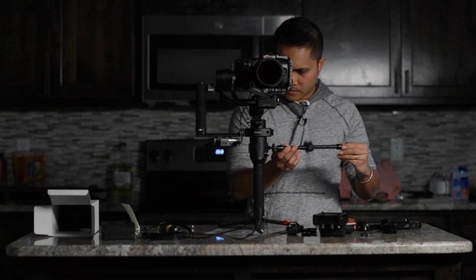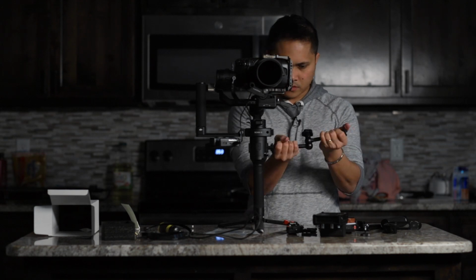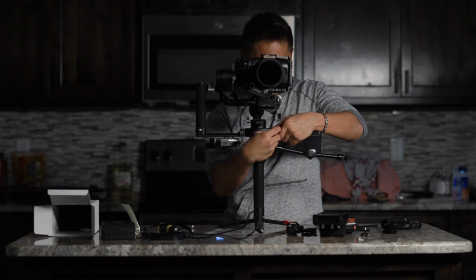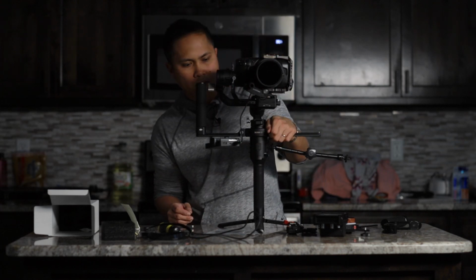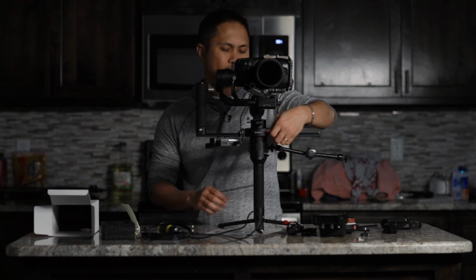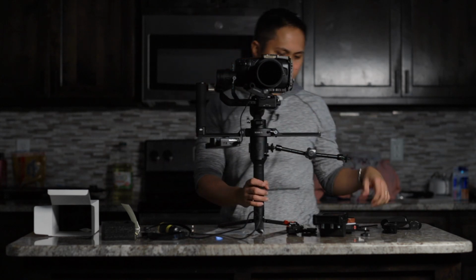Push down. Sink the monster. It's running there. Okay. I usually don't like using monitor arms. Not even reliable, but I don't have a choice here. I mean, now that I'm thinking about it, I can maybe even put a V-mount battery here, to be honest, but that's for maybe later.